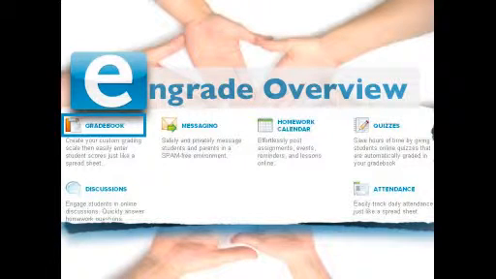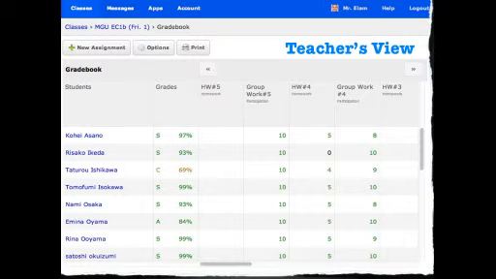So to talk about first is the gradebook. It's the backbone of the whole system. There are two different sides of this. Each person has a different interface. Teachers see this. This is where you can enter all your data. It's easy to enter this stuff in. The user interface is really clean.